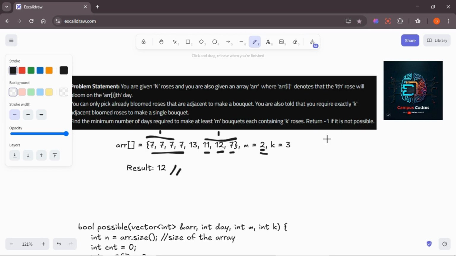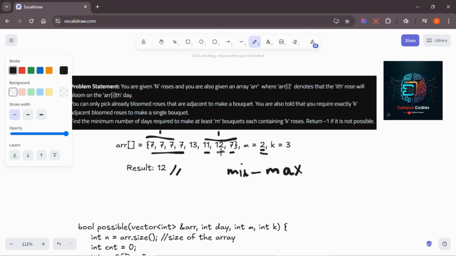So again, in such questions you need to find the answer subarray range. This answer is contained in the range of minimum to maximum. How is it? Till the minimum, as I told earlier, till the seventh day no roses are going to bloom, right? Seven is nothing but the minimum element.